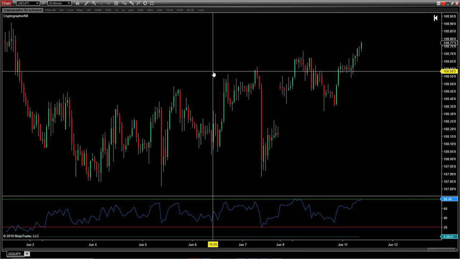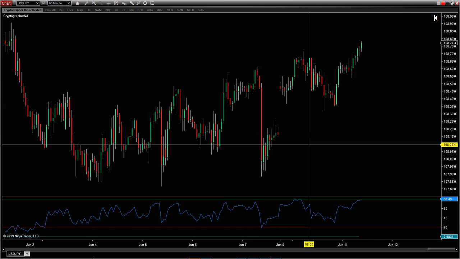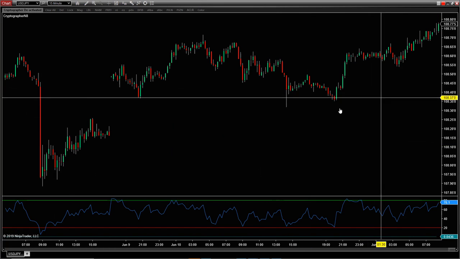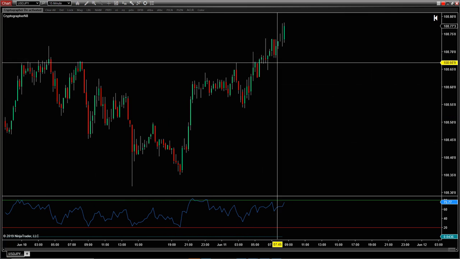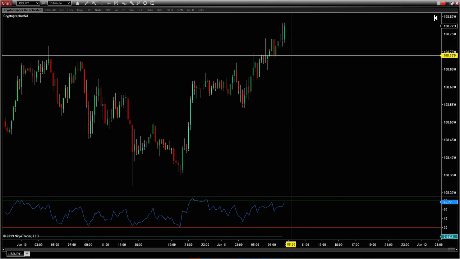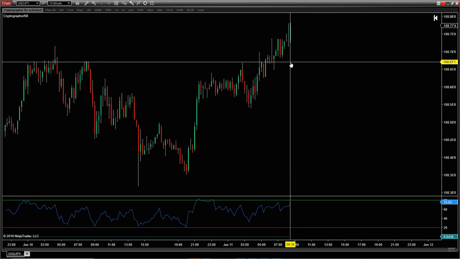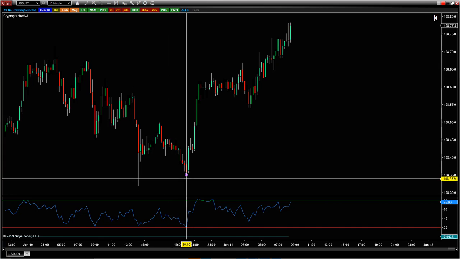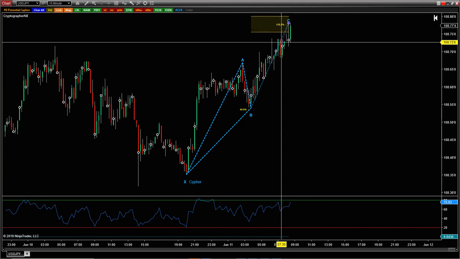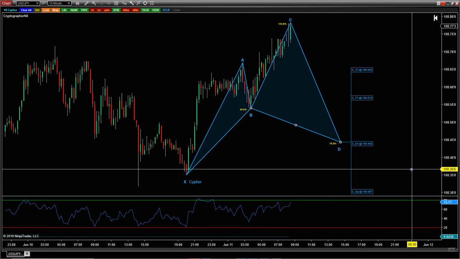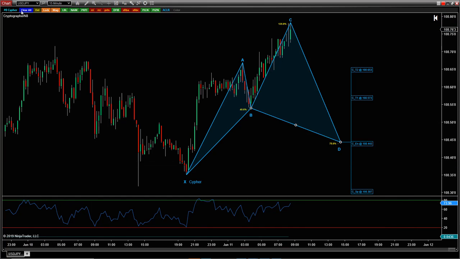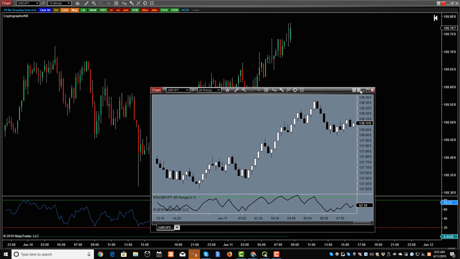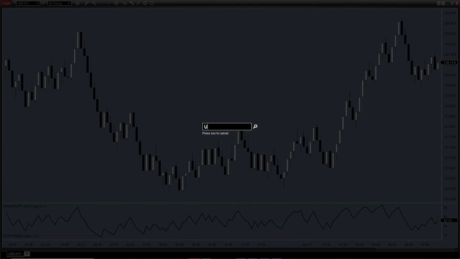Okay, so back to dollar yen on the 15th. Let's keep going down to lower time frames. Similar to the euro yen, we're breaking out a little bit, but not really a ferocious breakout. Again, you can make the case for a C leg of a potential cipher here. X to A to B, B to C, and if we travel all the way down here, we'll have a CD completion. Really early in the game, but nothing wrong with identifying it. I just don't see anything convincing here right now on dollar yen.